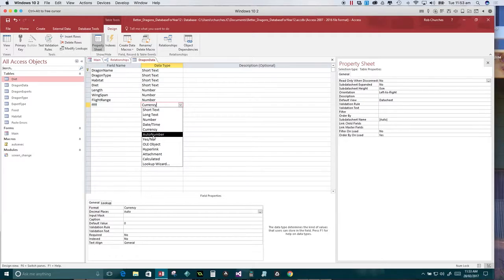You can actually set it to be an auto number so that the next record you put in, if the last one was 5, the next one will be 6. The next one will be 7. By default, that is unique.